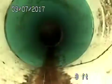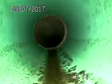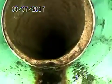Okay, so this is Camera the Main Sewer Line, 7056 J Street. We're outside. We've got a set of outside cleanouts. So as we drop into this one, plastic piping. We drop down to the bottom of that cleanout. We're going to make this turn. We're going to be going into the line. Plastic piping. We're headed towards the house.